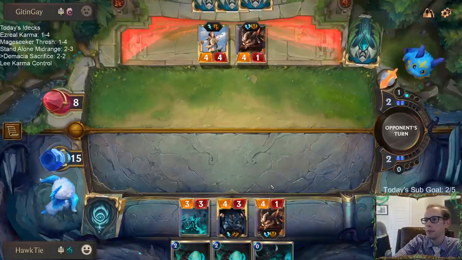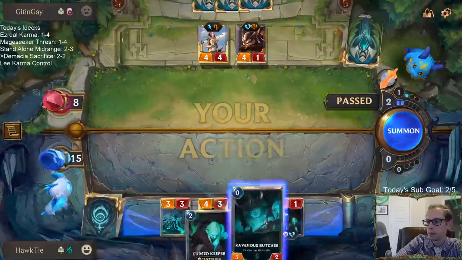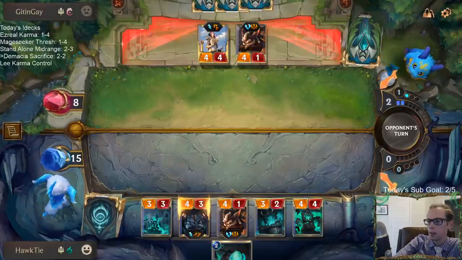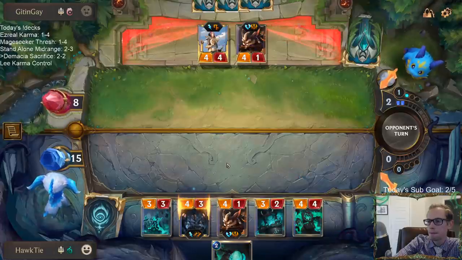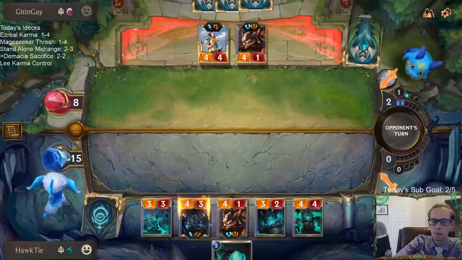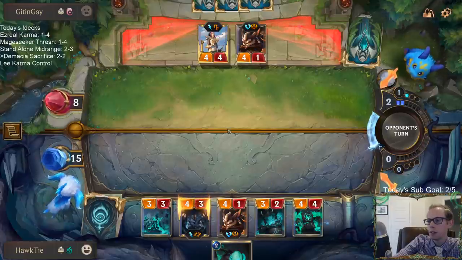Yeah, yeah, I'm up. The question is, do I throw this Grizzled Ranger in there first? I think that answer is no. I'm attacking with the 2/4 powers first, and then the threes, and then Lucian.